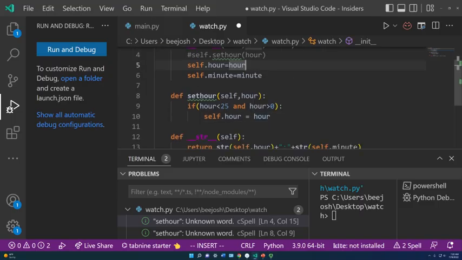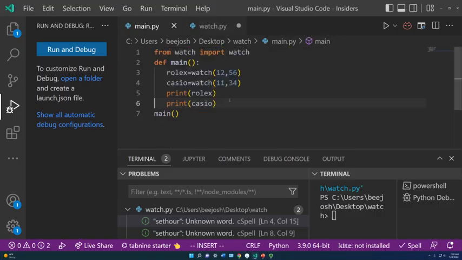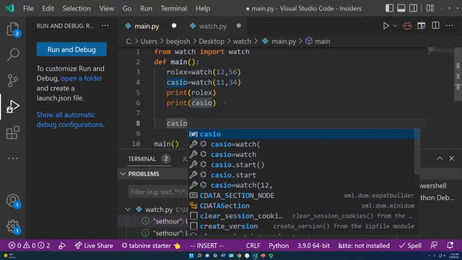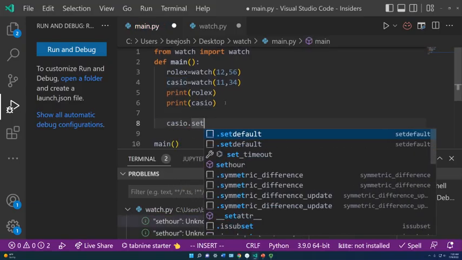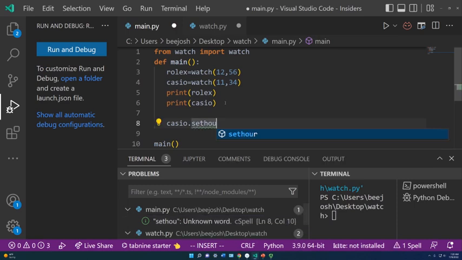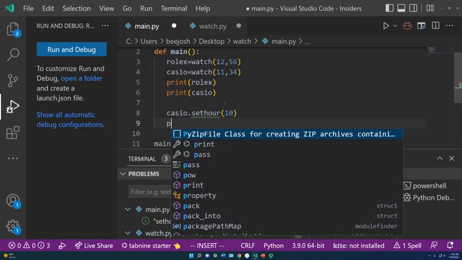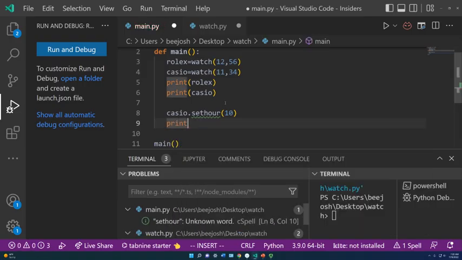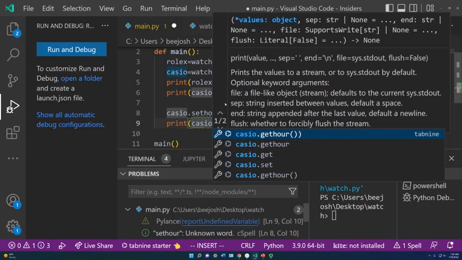All right. So when I use this in main, I'm going to go back here and say, okay, well, Casio hour is no longer 11. So I want my user of the object to be able to set the hour, and with the hour that they set, I want them to put in a number. And then when I do another print of Casio, that should take care of it.